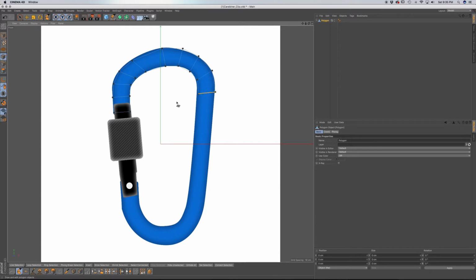And I like working in a 2D plane because less geometry to work with, and you can just kind of get the basic feel of your model pretty quickly. And then you can just extrude, and if you need to, use the deformers to shape your model. So I'm just going to bring this up here, command click and drag, hold down shift, and then just put everything into place.